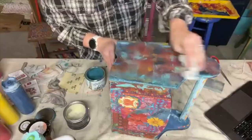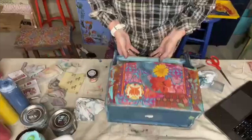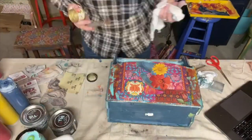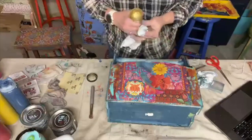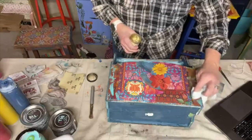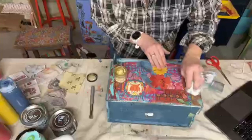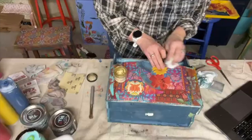Again, this is going to dry and not be quite so dark or so streaky. Okay, let's get on with the golden rule. I think I could use a rag to apply this in just spots. I could take a brush and brush it all on and wipe it off, but I'm just going to try using a rag. So put it on and then buff it in and wipe, and the extra will come out. It just gives it a really pretty shimmer. I feel like I do need to go over the decoupage paper with it too.